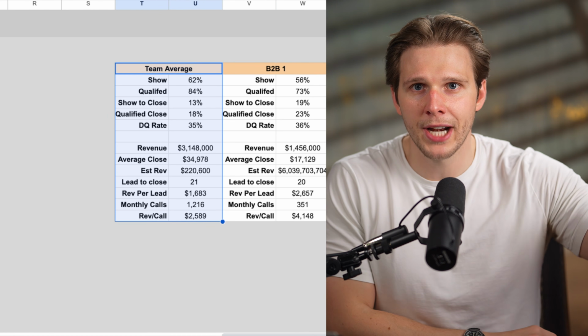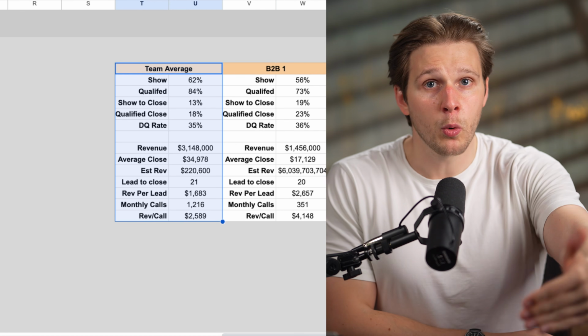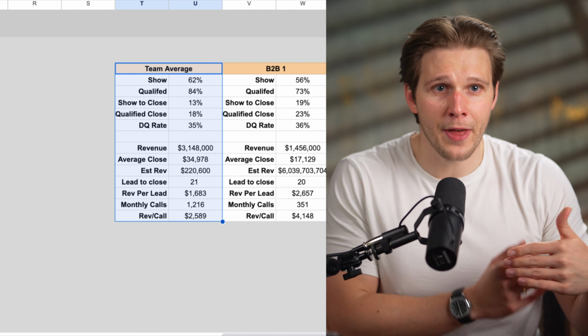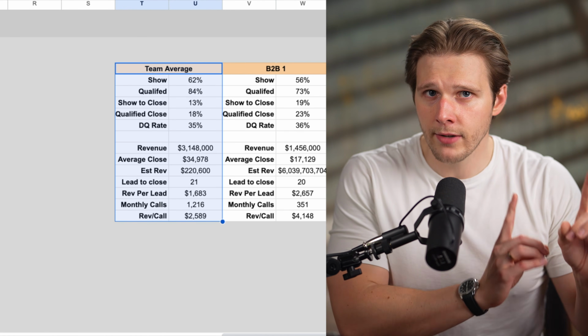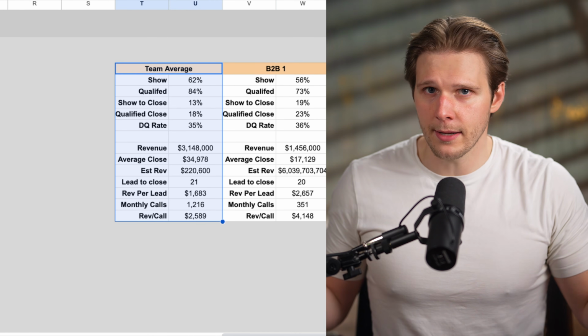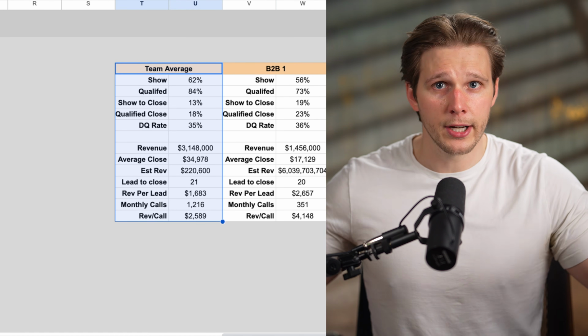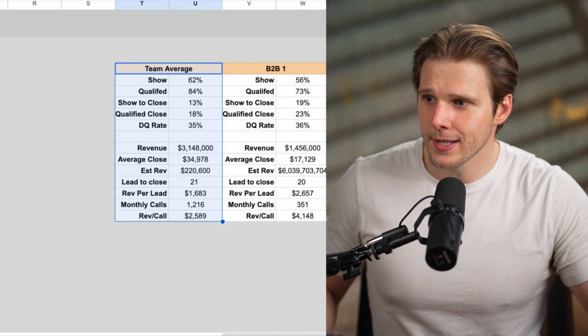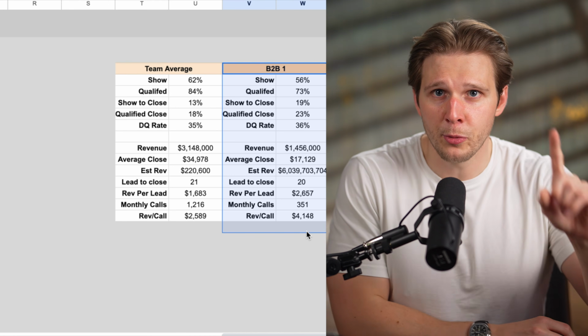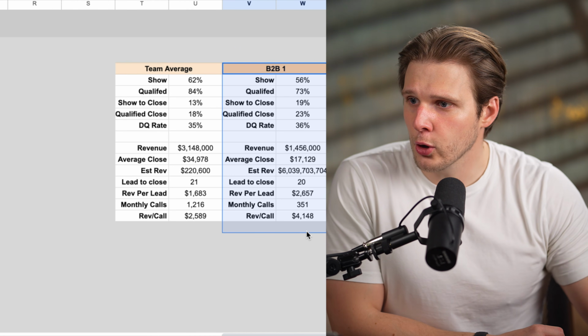So if I see one person having a low show to qualified percentage compared to the rest of the team, I will know that that is not an issue with leads. That is not them getting bad leads. It is a subjective opinion about their lead quality being worse than the rest of the team. And that simply is not true because everyone gets allocated generally the same leads, or at least within the same bracket of leads. The leads suck argument is absolutely not true, but this is just one KPI that we track the crap out of our team.